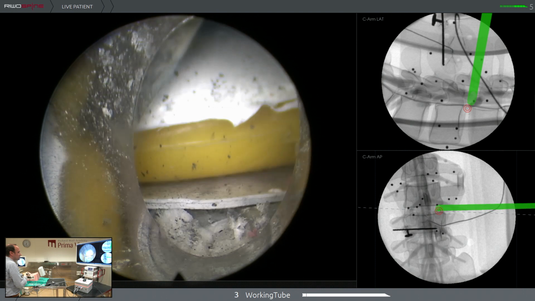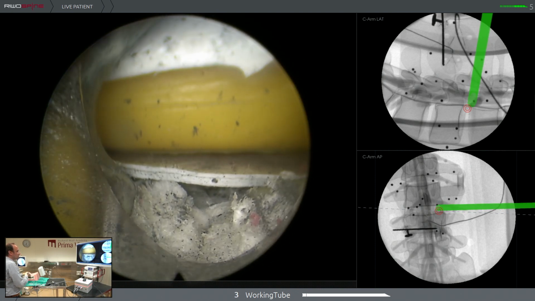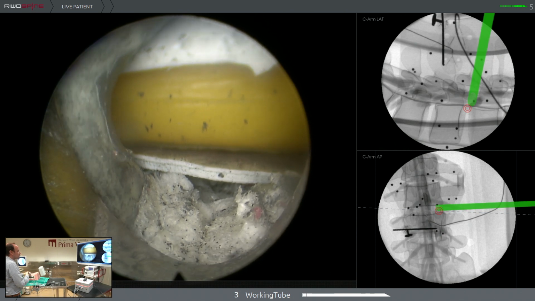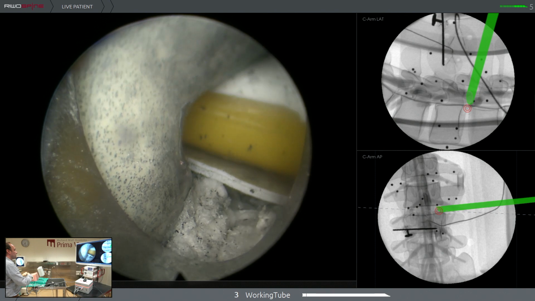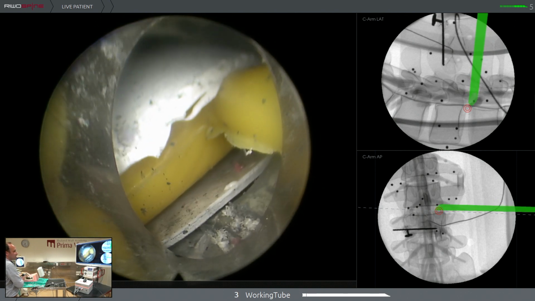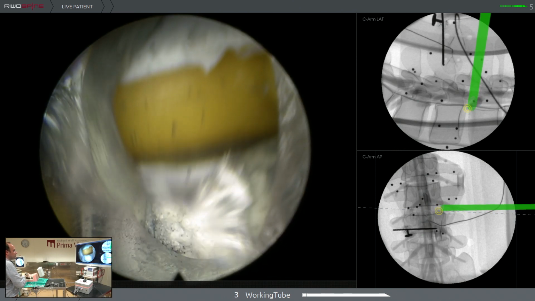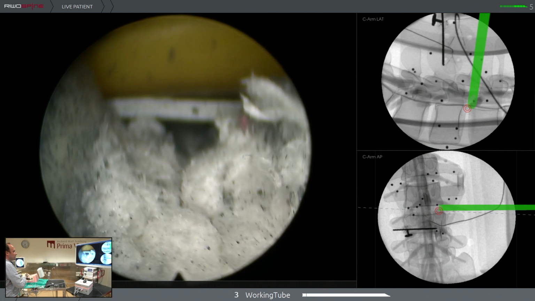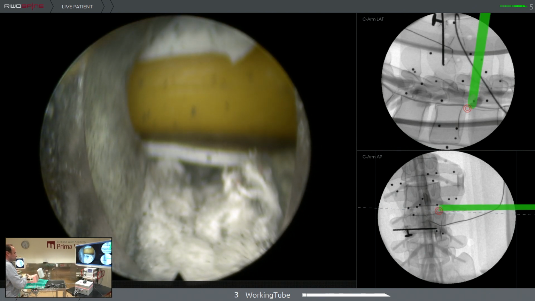Right there. All right, let's show us. Go inside. We see here we have the PLL. The red thing is the dura, or the traversing nerve root. Here, yellow. On the left-hand side, this is the caudal pedicle. And now if we rotate to the right, we expect to have the exiting nerve root. And yes, we see here the exiting nerve root with a disc that has been used before already. So let's say we are in the surgery. So we started our surgery right now.